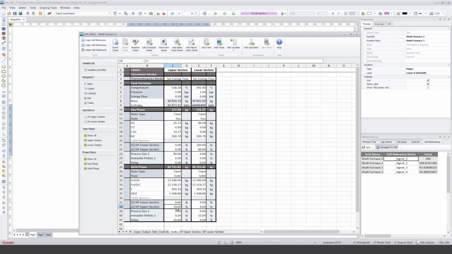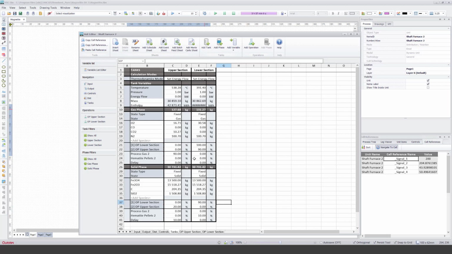So that remains 0. Then for the upper section, let's put 20% there. And then for the solids in the lower section, probably because it's closer to the air inlet, I will put a higher percentage there, so that not everything happens in the upper section, so that we also have some reactions there.